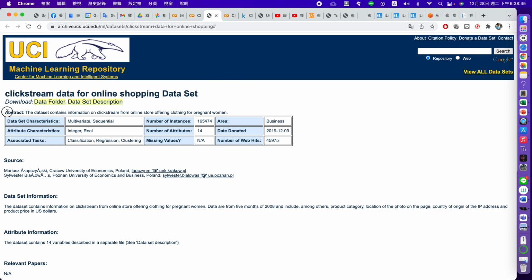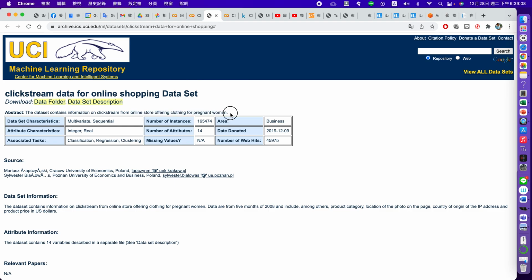And the abstract here mentions the dataset contains information on Clickstream. So what is a click? Is it a double click or single click? So from an online store offering clothing for pregnant women.